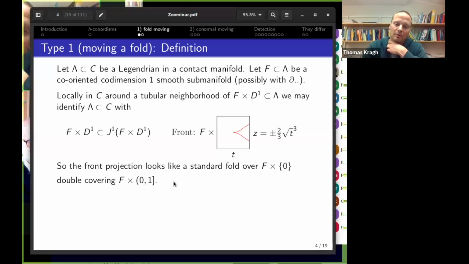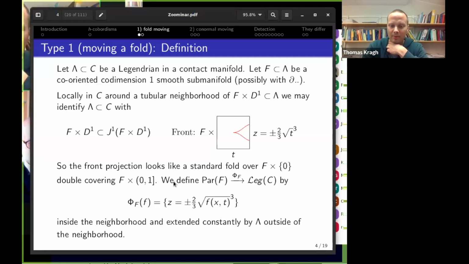So the way to define this map is if I take a partition, remember, I think of that as one of these functions that is defined exactly on F cross D1, because it's a partition in the partition space of F. And the way I map it into Legendrians of this contact manifold is by simply saying that the front of the new Legendrian should be replaced, not by this thing involving just the t, but I now involve this function instead.